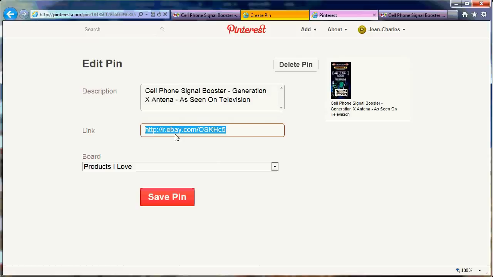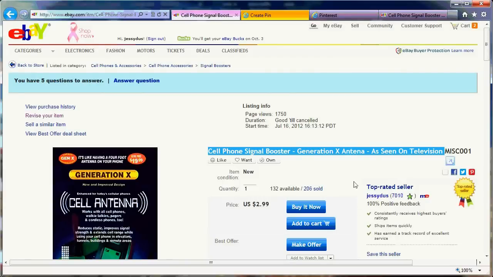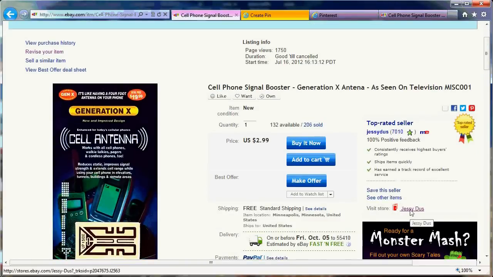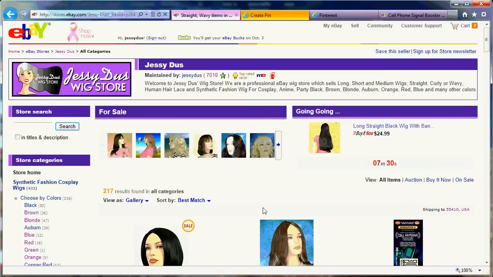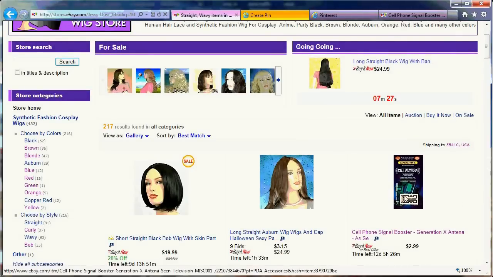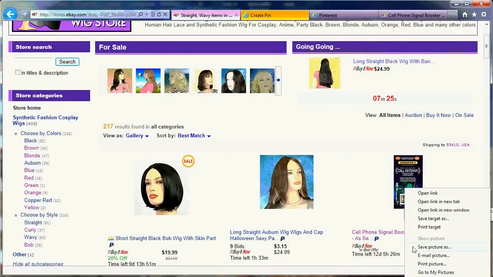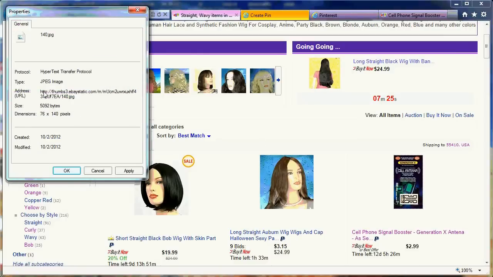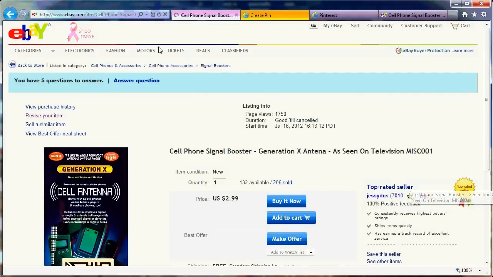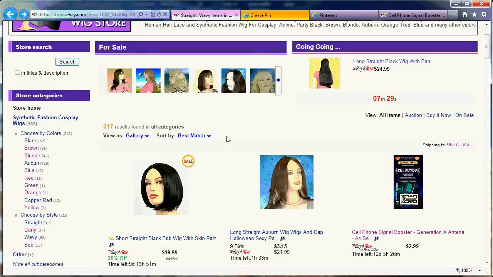I'm going to try to show you how to make it more permanent. So I'm going to go back to my item and I'm going to go to my store, and my item is right here. But instead of clicking on it, for example, you can right click, go to the properties and get a link, or even click on the item and then grab this link here. Instead of that, I'm going to show you how to create a link that will not go away, and even if it goes away, will still drive traffic to your store.